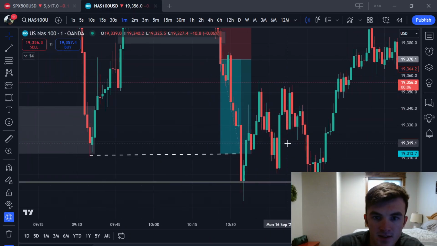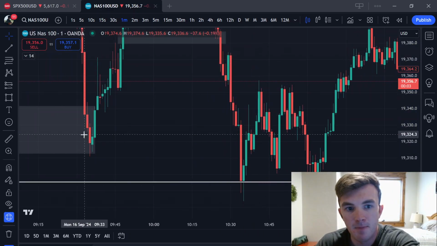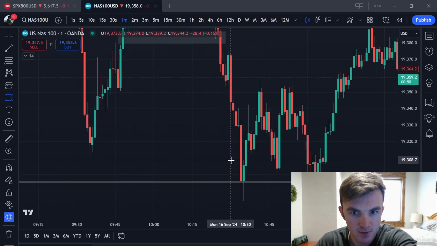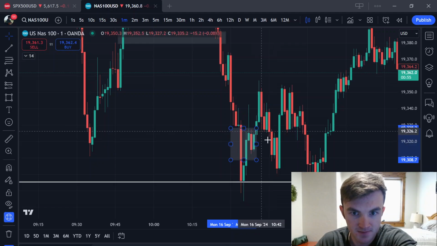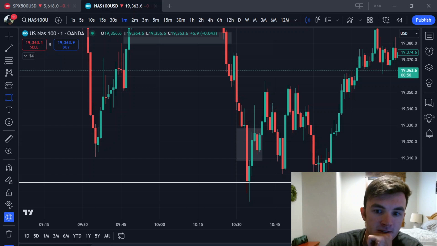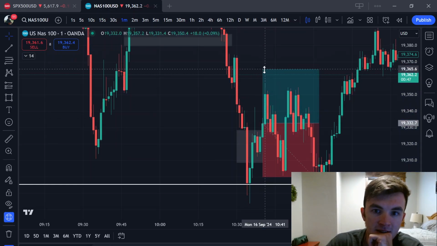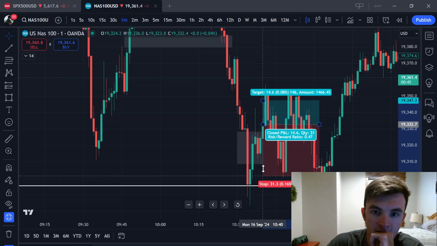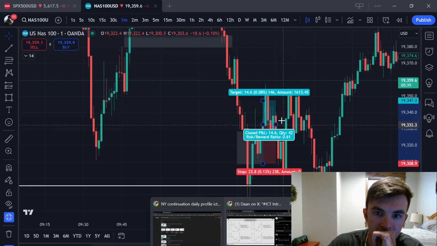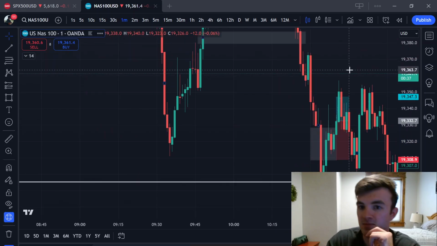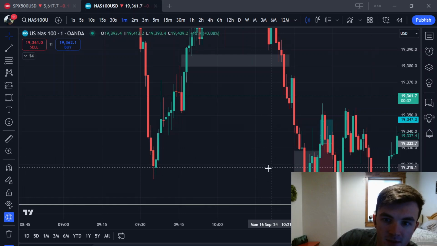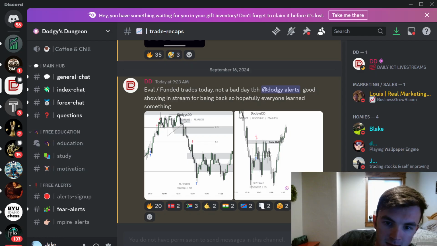So let's see. Coming off of this 4-hour order block, boom, you have this 1 minute inversion, and then it's a super tiny trade, but it works. He enters here, and within a minute, he's already at that 1 minute fair value gap. So that's a super small trade. He scaled half and then stopped to break even within the next minute. So yeah, seems fair enough.